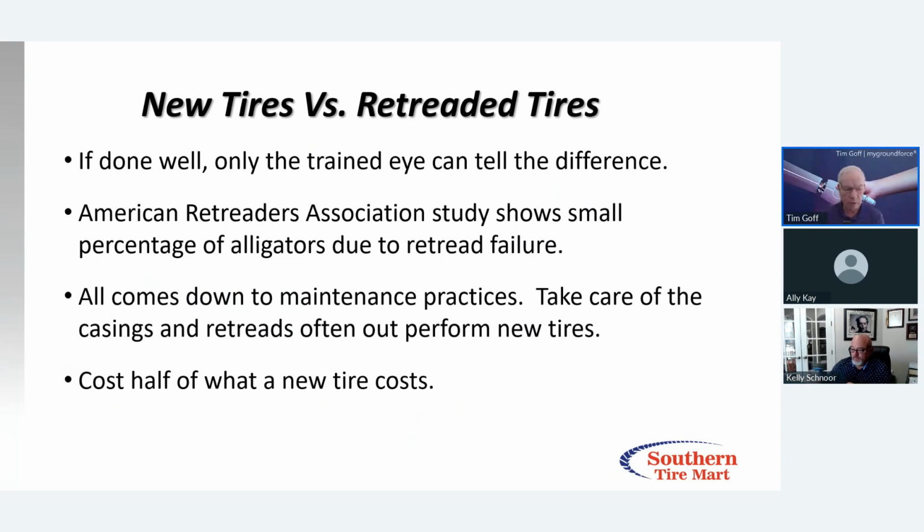I have talked with contractors many times about tire practices, and there's some Facebook groups where people get on there and pontificate on tires, right? And most folks, I've heard many people say, I never use retread tires. Retread tires are no good. And one of the reasons I wanted to do this today with Kelly is to help folks understand that retreads are absolutely okay to use on your truck, and it is the most cost-effective way for you to manage tires in your fleet. Big fleets all over the country use retread tires on drive tires.